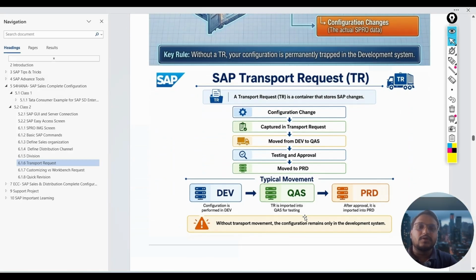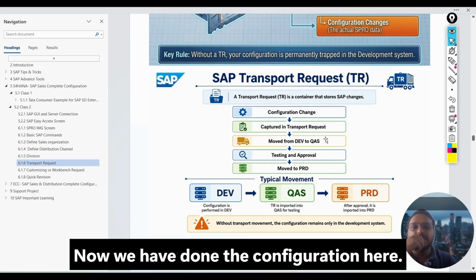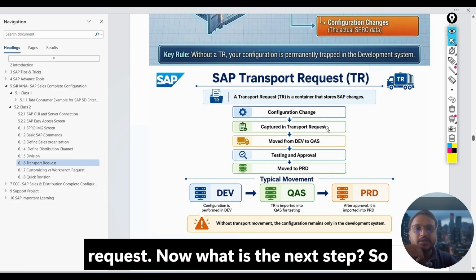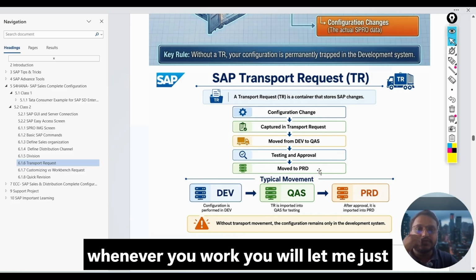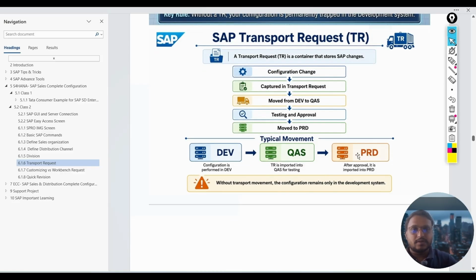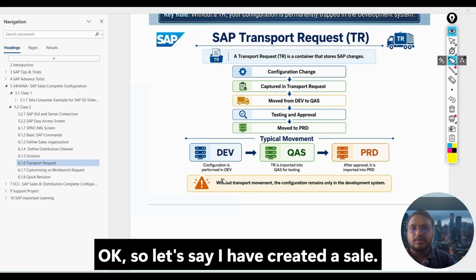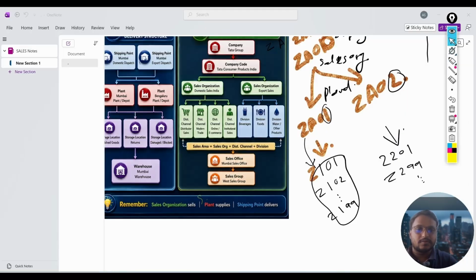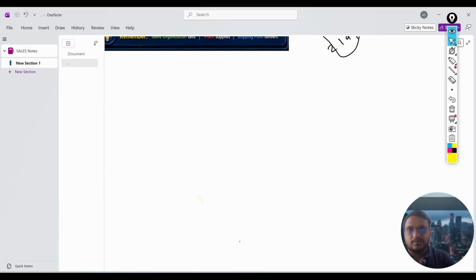Now we have done the configuration and captured it in the transport request. Now what is the next step? Let's say I have created a sales configuration.